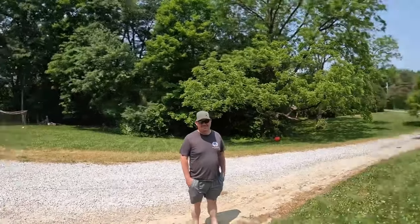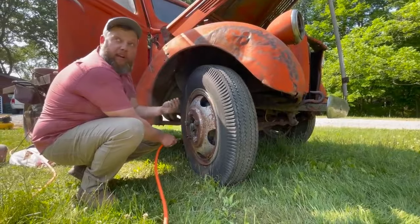This is how to get your truck delivered to Ohio in two easy steps. Have a good friend in Colorado and a good friend in Ohio. Got a brand new tube in there.